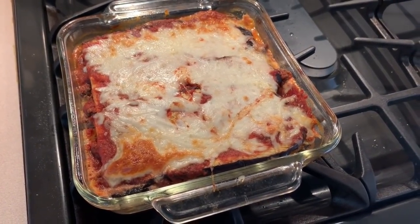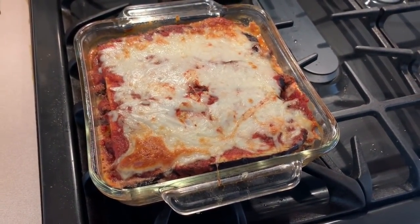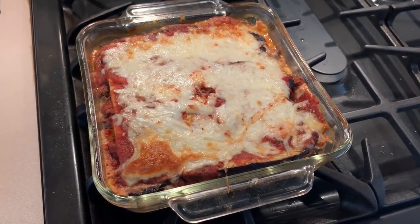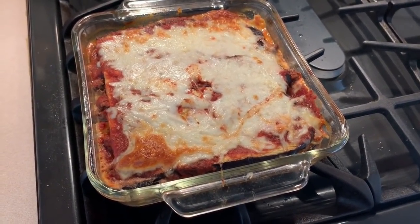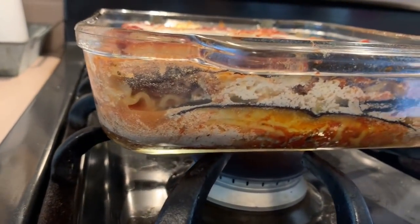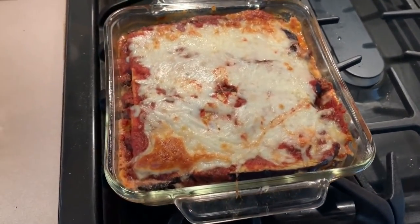So here it is, fresh out of the oven. It looks absolutely delicious and smells wonderful. All that nice melty cheese. I'm glad I threw the extra ounce on there. Like I said, it didn't change the points. So let me see if you can see the layers in it. So I am very anxious to give this a try.